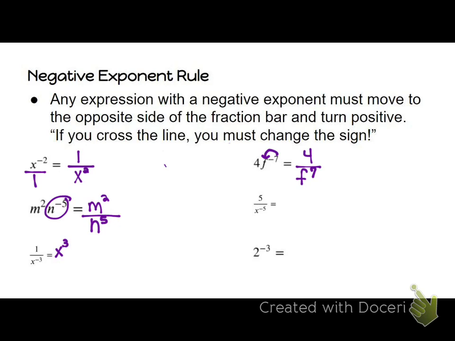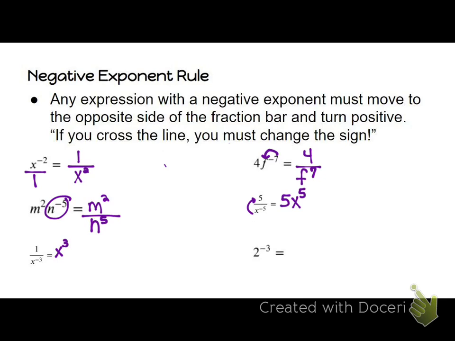Okay, Josh. So we're going to look at this next one together, okay? So I have 5 over x to the negative 5th power. I can't have a negative exponent, can I? To get rid of the negative, what do I do? Move it. Yeah, I just move it to the top. So what's it going to be joining at the top there? What's my number? 5. 5, x what? So you said exponent 5. x to the 5th. That's it. Seems like you should have to do a lot more than just move it, right?